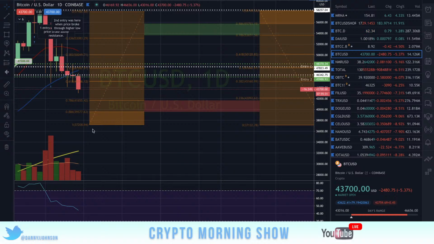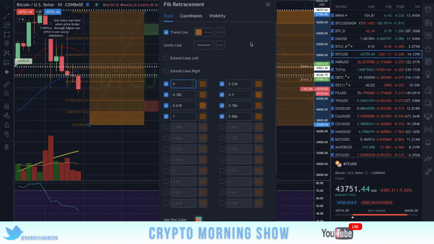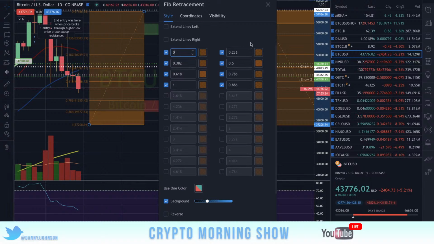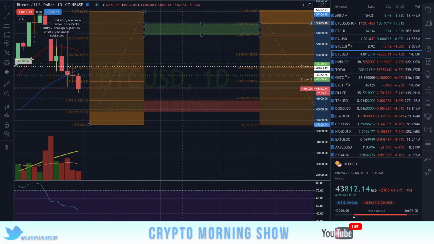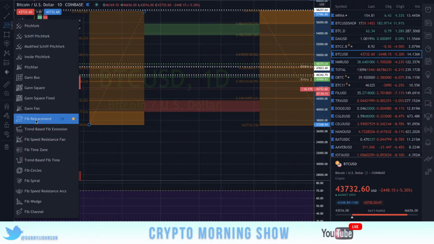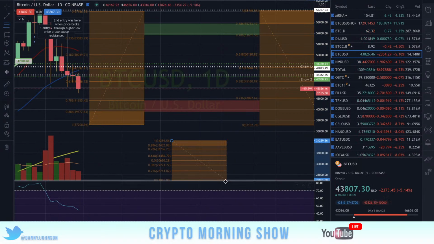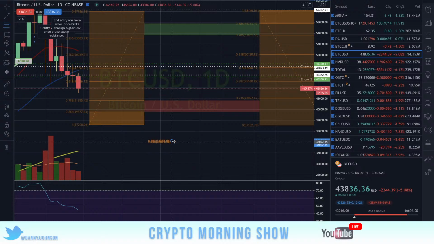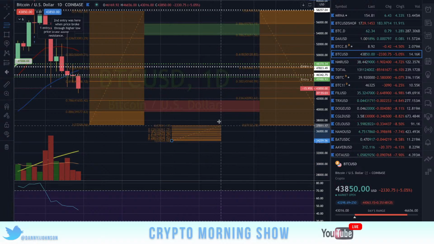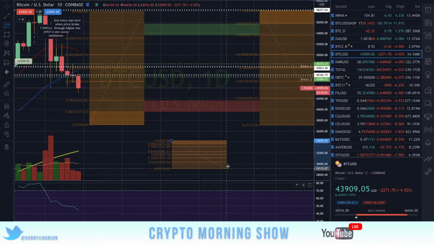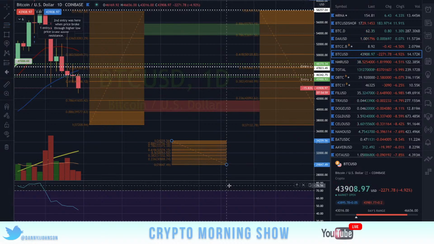So basically what I've done over here to the left, I'll double click here. Mine may look a little different. I have customized my Fibonacci, but you can find the tool over here on the toolbar to the left. We'll click out there, and you'll see that I have mine FIB Retracement. I just put the star by there. I'll just draw you one down here. So basically, you can start drawing from the top down or from the bottom up, and I'll give you an example of which one of those to do. So let's do that. We'll delete that guy.